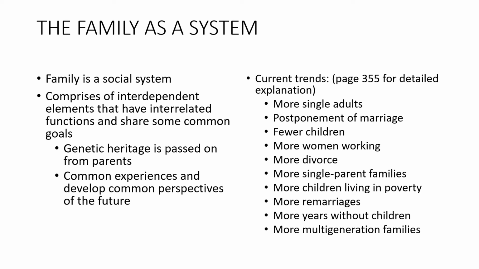More women are working. There are more divorces that are happening, more single parent families, more children living in poverty, more remarriages. So people are getting married after they divorce. And then more years without children and more multi-generation families, which means maybe grandparents, parents, and children and grandchildren are all living in the same home or having very close relationships that way.